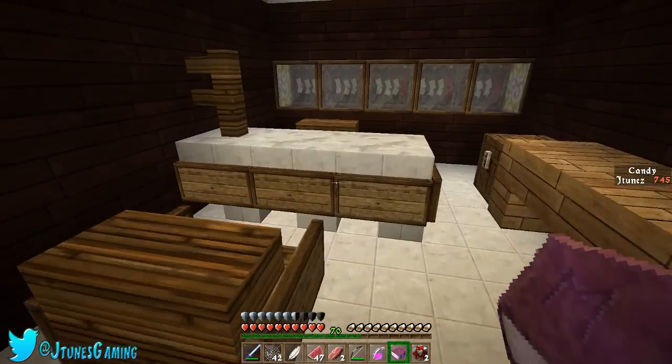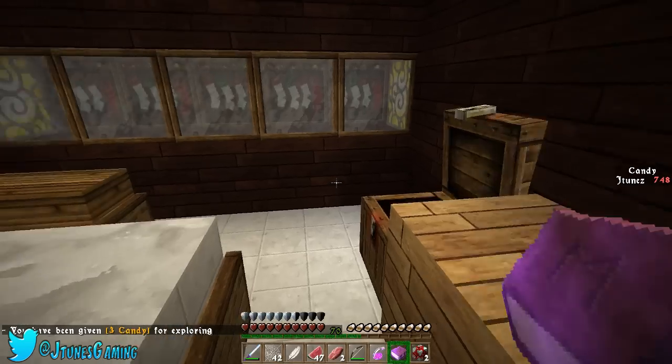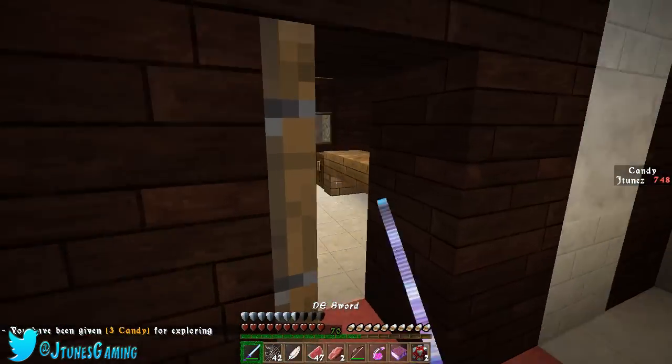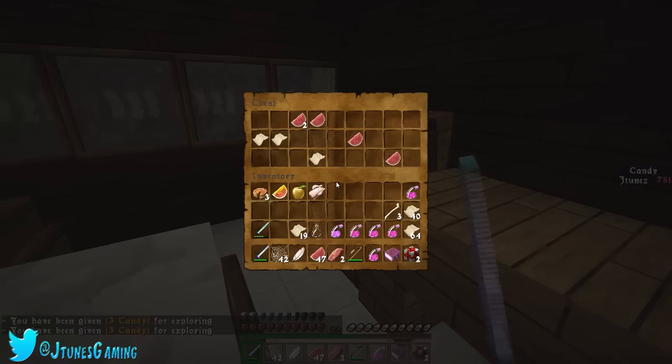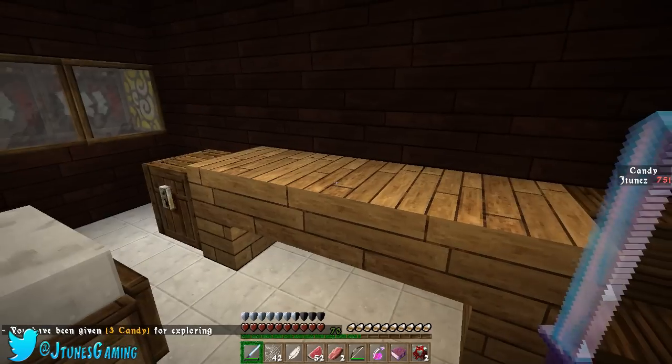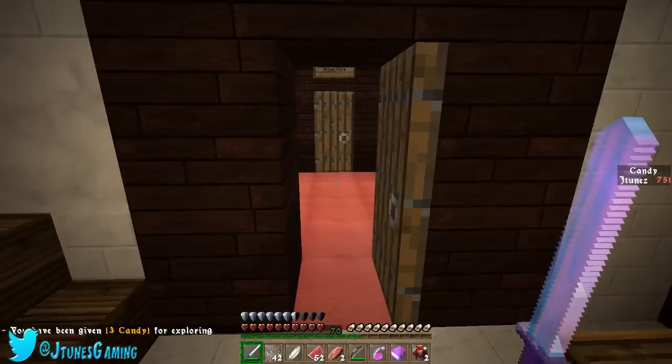Let's see what this person has to have in this room. Nothing at all. Okay, the next room. Right over here. All right, we'll just grab all of this. Wonderful. Was there a book as well? No, there was no book, right? No, there was no book.